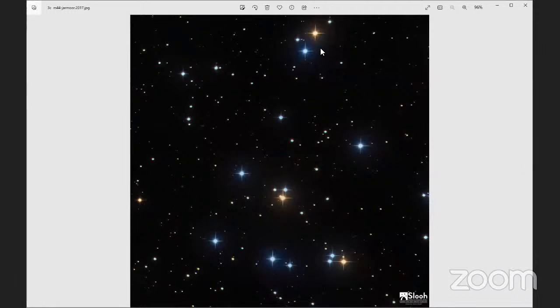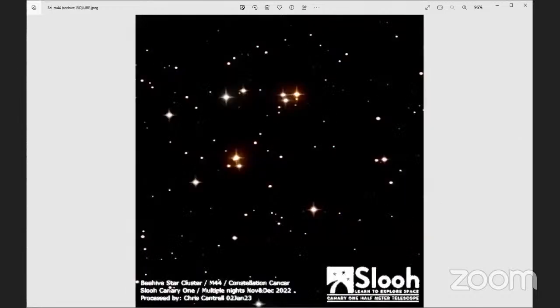Again, just more pictures. This is a good one. There's obviously some processing done to this, but we get an idea of these young, hot, blue-white stars, and these stars that are approaching the end of their life. Again, we know it's an older cluster, very much like the Hyades, and in fact, it's believed that the Hyades and M44 were formed out of the same giant molecular cloud of cosmic material and interstellar gas and dust. And they think that because of the age and the proper motion, or distance apart from each other.